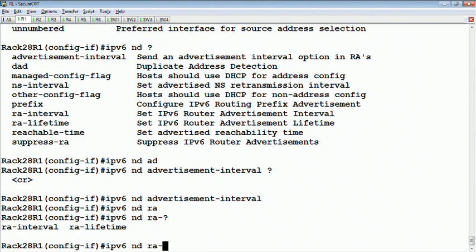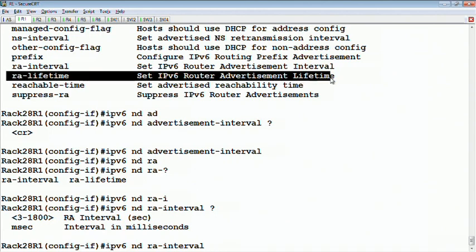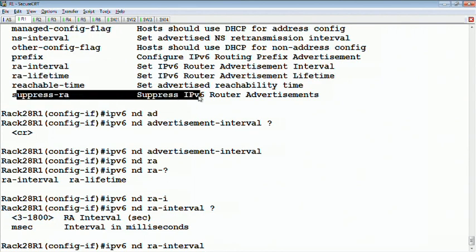We could change this with the RA interval. So if I say I could send it every 5 seconds, the RA lifetime would be how long that is valid for. If I did not want to send the advertisements, I would say IPv6 ND suppress RA. So let's say that there are multiple routers on the segment, but I only want one of them to be used as the default gateway. On the ones that I don't want to be used as the gateways, I would tell them to suppress the router advertisements.